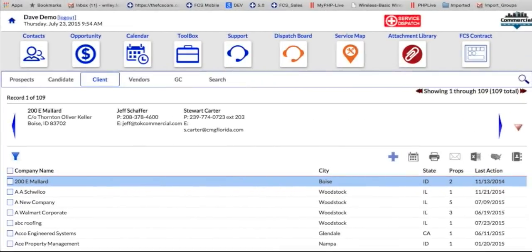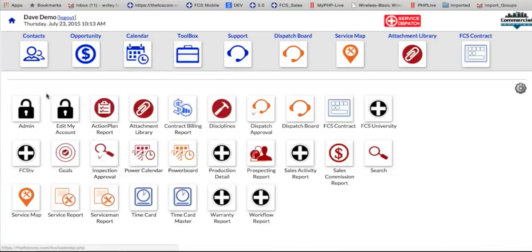I'm going to hop into the system now and talk through some things. With tracking opportunity in the system, the first place I would recommend you start is understanding which products you want to track. Do you want to track all of the roof replacements under one product? Or do you want to know how much TPO you're putting on versus built up? Those are products that you need to establish within the system.